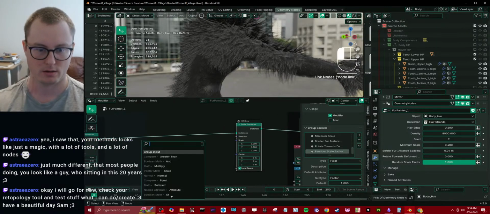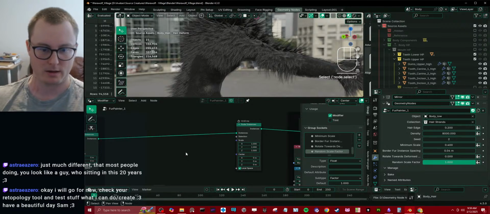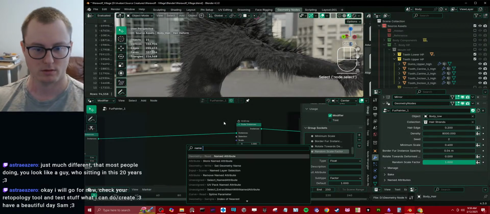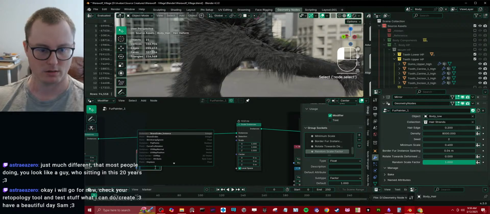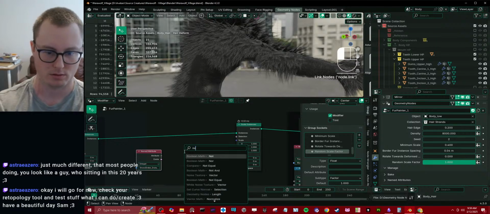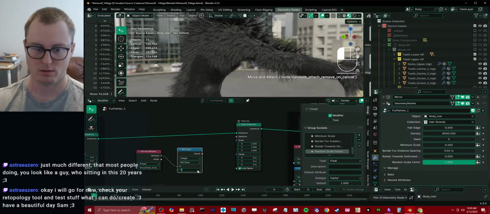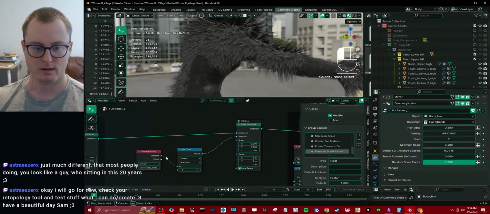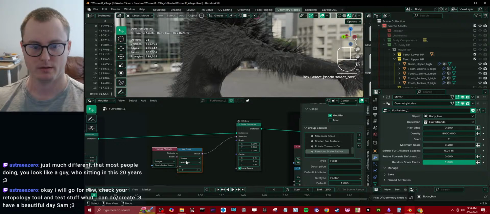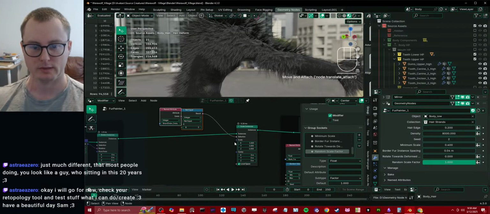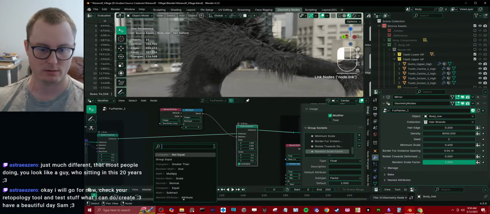And we'll say, I'll make a named attribute. It'll be grand index. No. Not equal to 3. So we can scale any, but the third one. And then we'll just set this to a value.